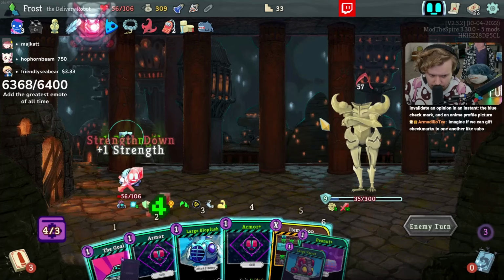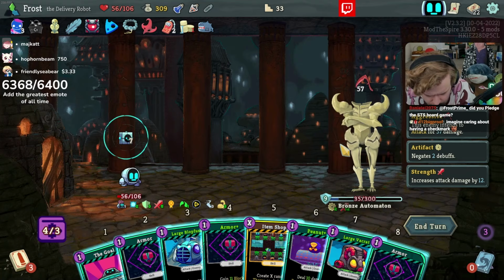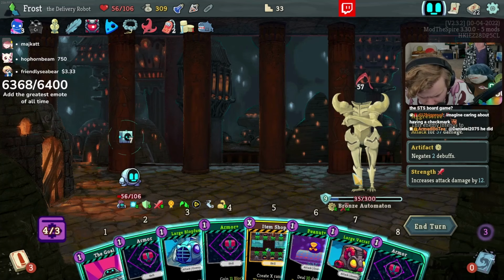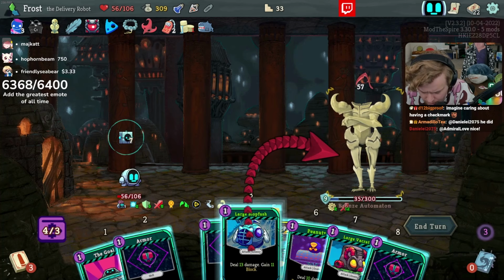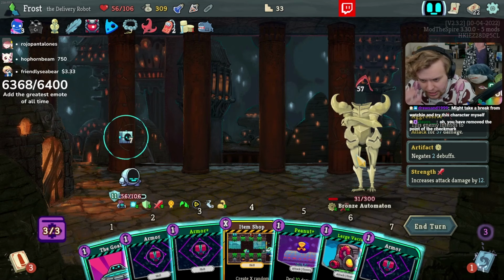Not going to die, right? Do I have lethal? 13 plus 16 plus 10. 29. Just off. I'm just off. But I don't really care about going to zero HP because this is Ascension Zero, so. Don't really care about going to one HP.